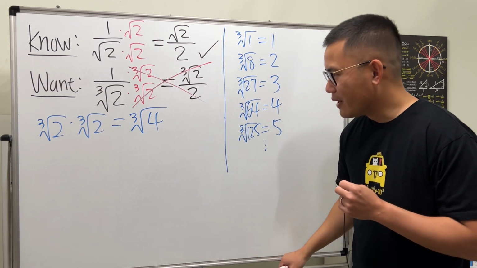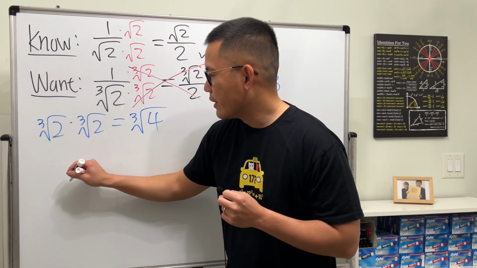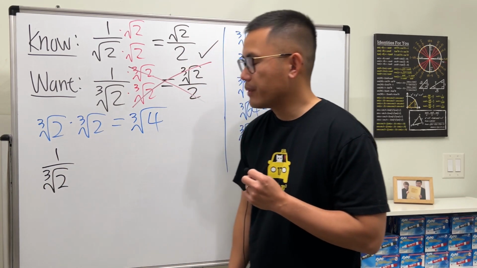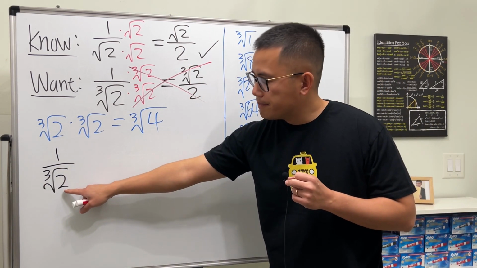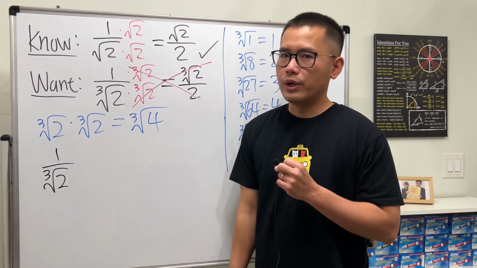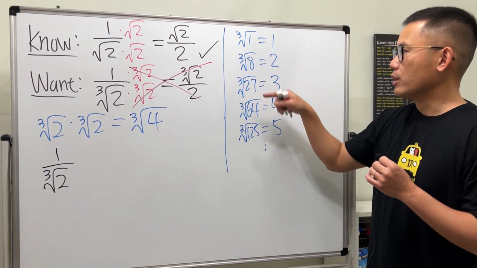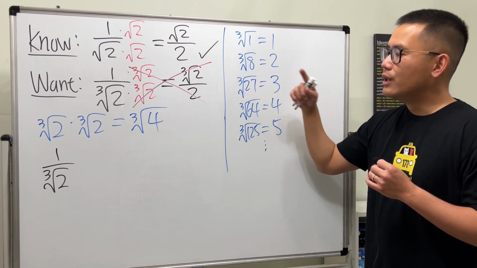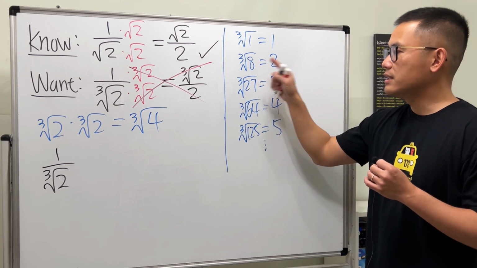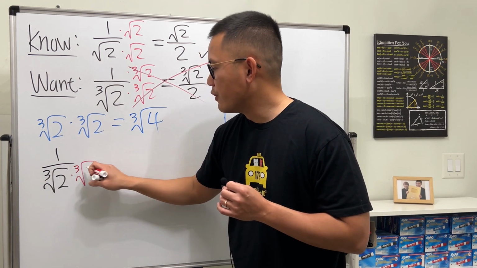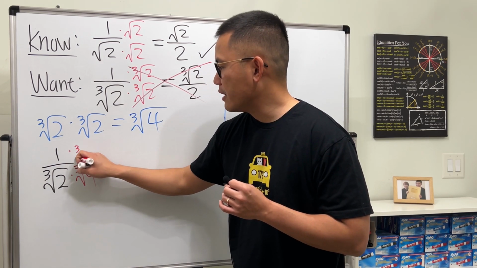So let's go back to here. I will show you guys 2 ways to think about it. The first way is when you look at 1 over the cube root of 2, you can think about it like, we have 2 inside already. 2 times what will produce one of these numbers? And go with a smaller one, like this right here. 2 times 4 will give us 8. Therefore, we shall multiply the bottom by the cube root of 4 and do the same thing on the top.